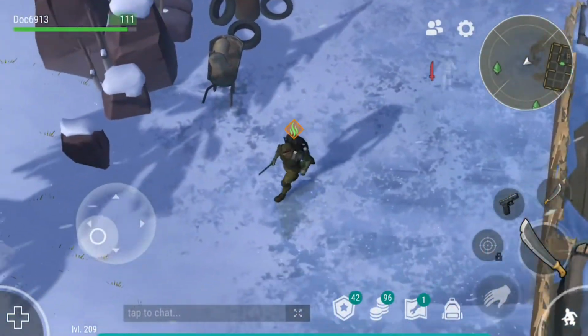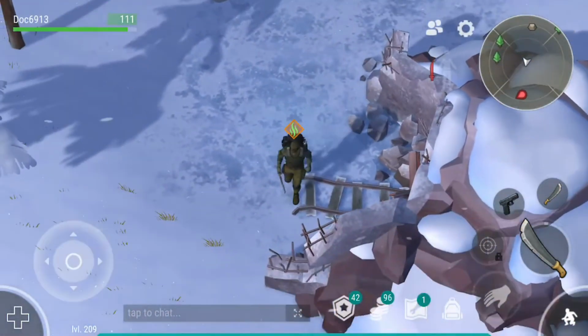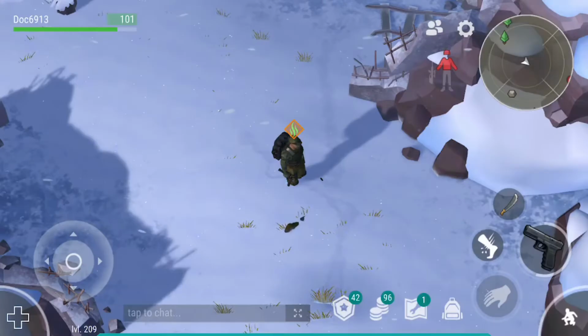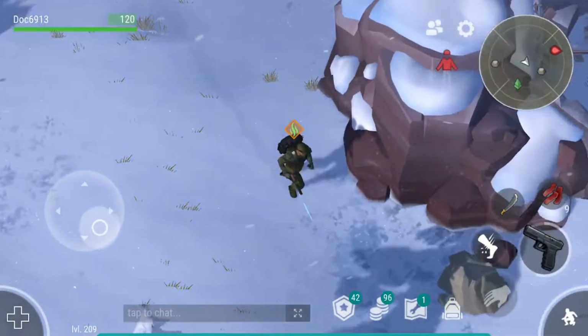And I see the 3 mines. Maybe we get a 4th. We do get a 4th. Shoot, he's not prepared for that. So the numb zombies can drop them as well. That's good to know. Is this the original mine? Nope.